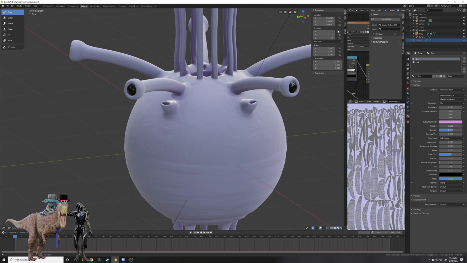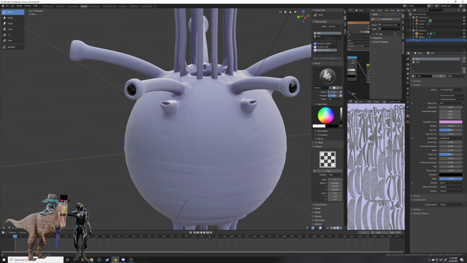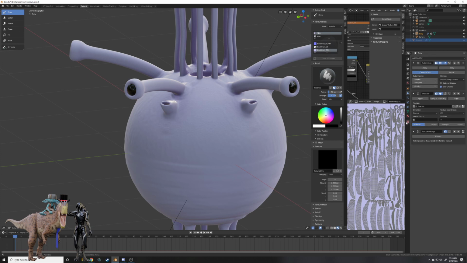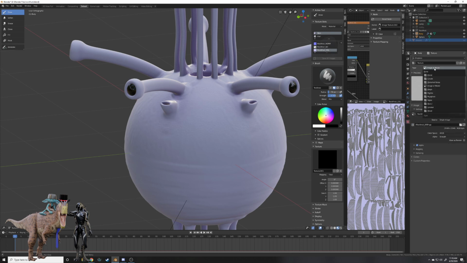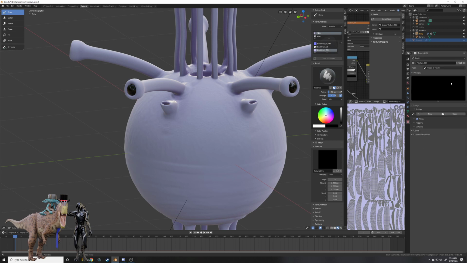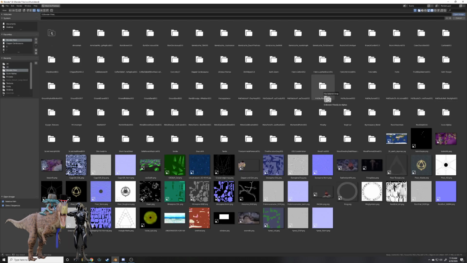All right, so we're in texture paint. We're gonna go to the tool, and we are actually gonna have a texture here. So we're gonna have a new texture. Textures. And I'm not sure what I want, though. So we're gonna have a look and see what I have in my craziness here.